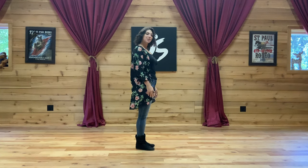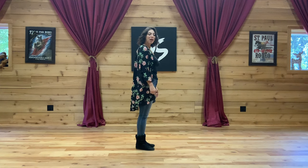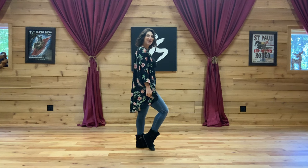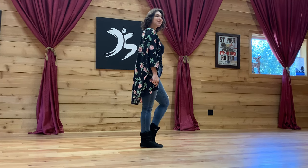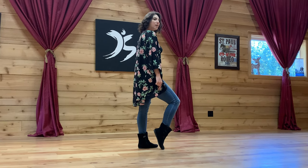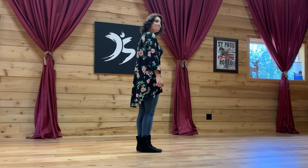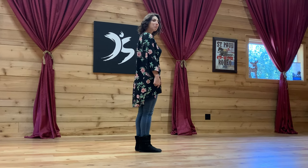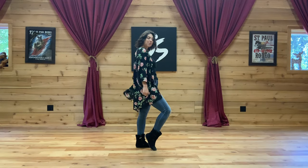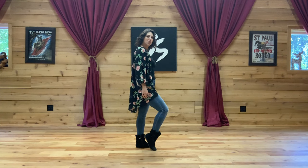So I'm gonna start by just standing, and this is a good thing to do in the mirror by yourself. Stand in a mirror and just practice releasing one knee, keeping the other leg straight, and then the other. What that's going to do is create a flat foot on my standing foot and then a bend in my knee. Now, I'm not trying to bend my knee here. I'm just trying to release my knee so that I have a nice straight leg going back. It almost feels like I'm taking the back of my knee and pressing it backwards through space. So I'm going to do that a couple more times.